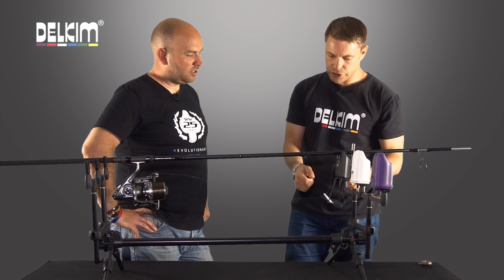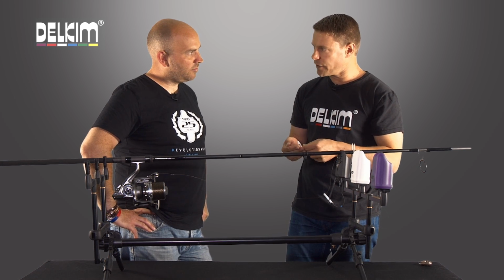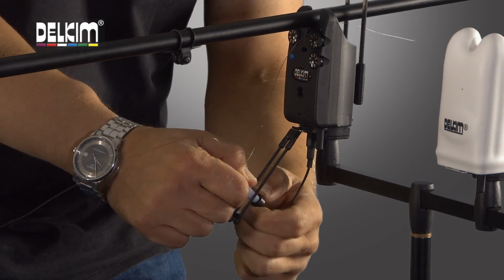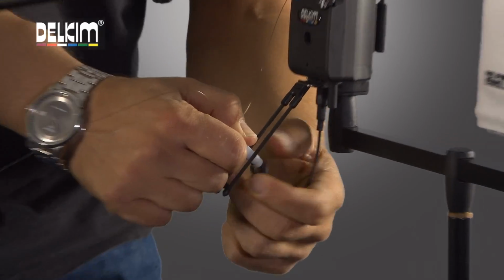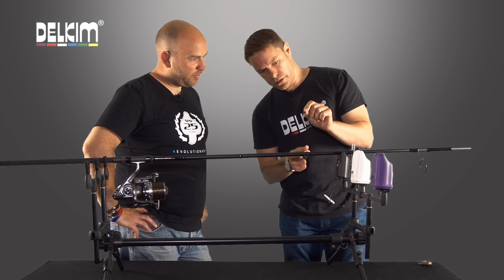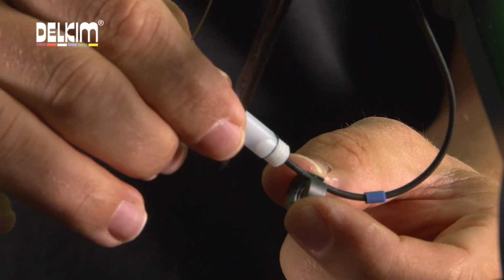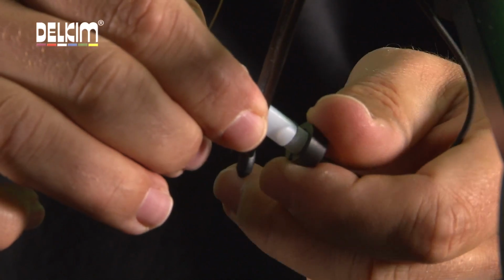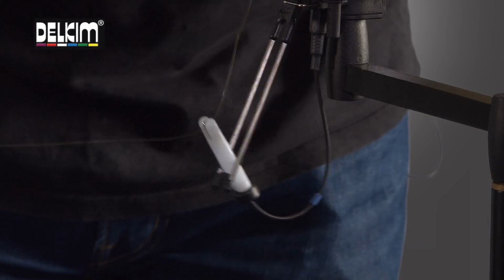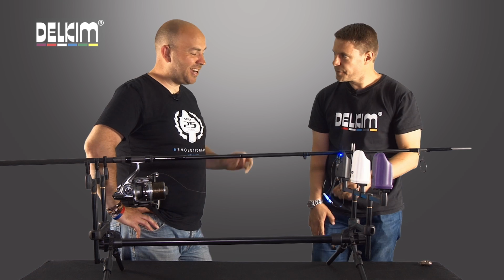So it will come with additional weights. We're going to include a 3 gram, a 5 gram and a 10 gram weight, and they screw on the bottom. So you've got a 3 gram weight on here at the moment. Like a drag weight. Yeah. So it just screws in. It's got a little slot in there, so it just fits over and screws on. There we go. Brilliant. So you can add weight as necessary. But that clever part of it, just going up and down the arm, that is really clever.